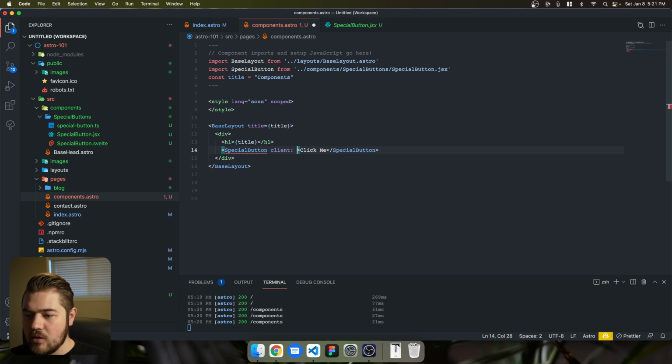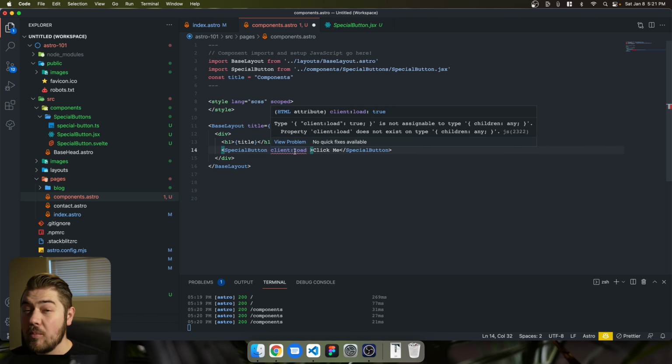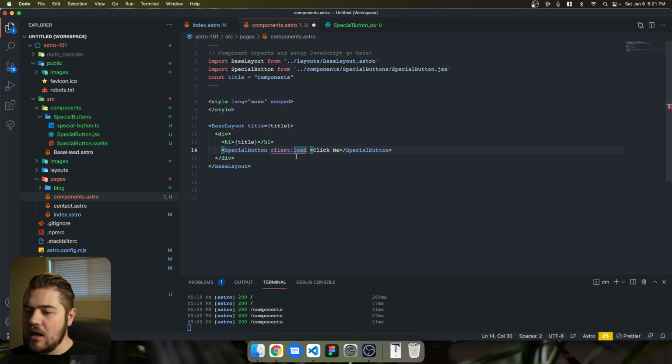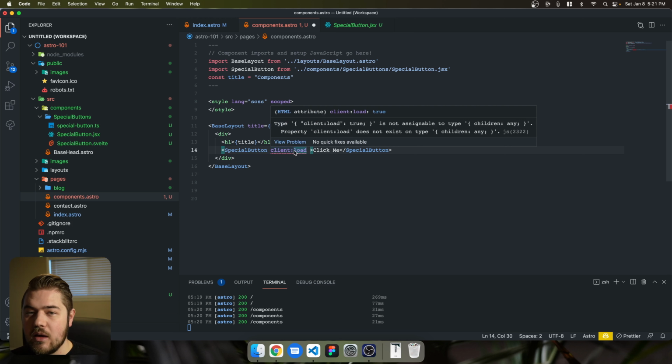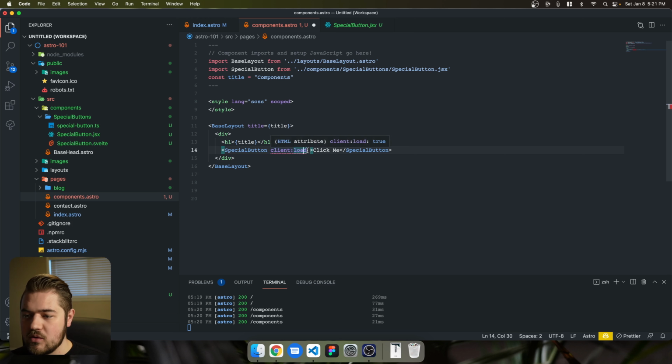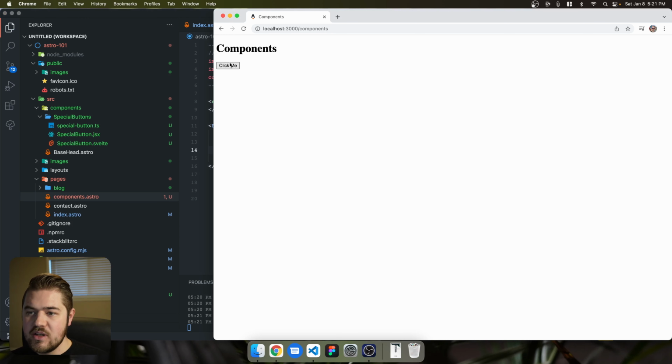And Astro has this really cool feature where you can decide, I think they call it partial hydration, and this lets you decide how that component loads. So if I just left this out, this client load, I should see the button show up, but you'll notice that it doesn't do anything. And the reason it's not doing anything is that JavaScript function isn't loading. It's not doing the alert because there's no JavaScript being passed through for Astro to load it.